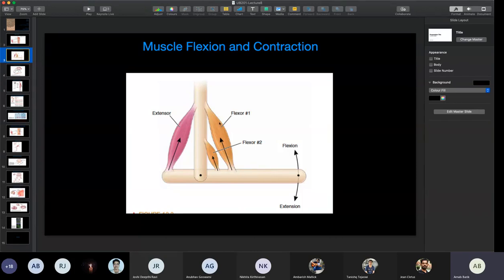So they are contracting, and so if this has to go up, this has to relax for the hand to go up like this. And while coming down, this has to relax and this has to extend, contract for the hand to go down. So even though it is a simple movement, there are so many possibilities and so much computation going on at the level of muscles and nerves.